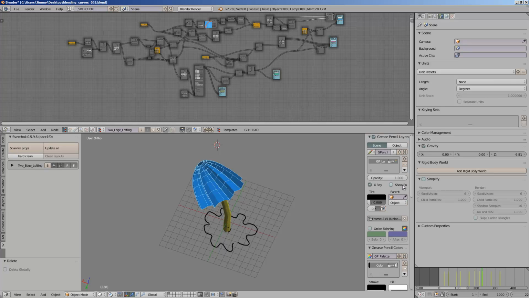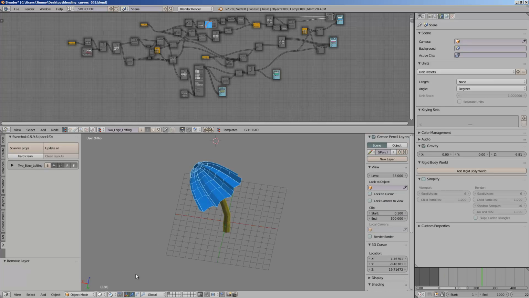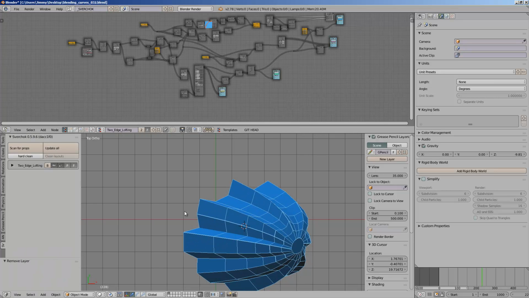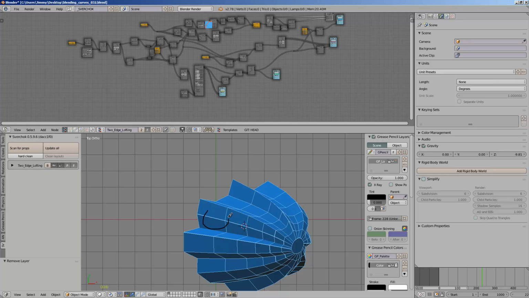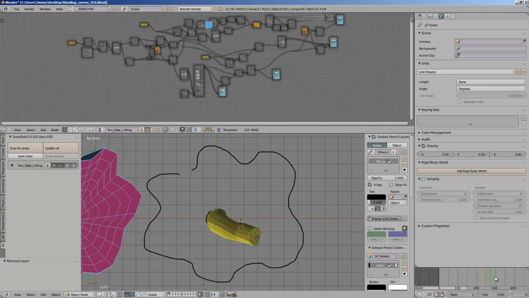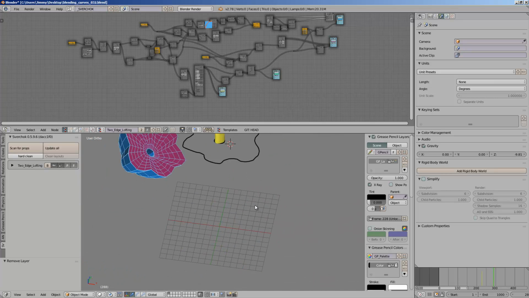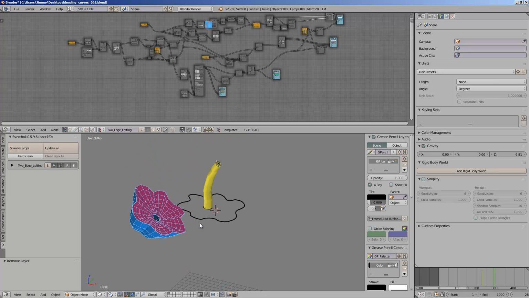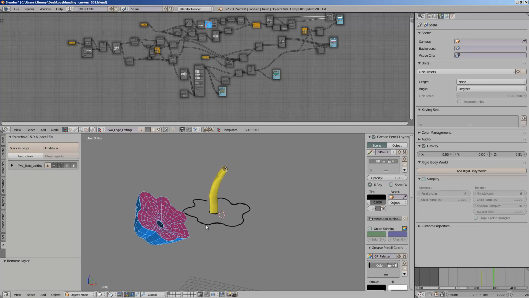I'll delete all the grease pencil and try to draw it from the top and at the center of the grid. So I need two strokes. That's the middle part, and then the outer part, like that. It doesn't need to be connected. And as a result, we get something like this. It's actually not perfect at all.